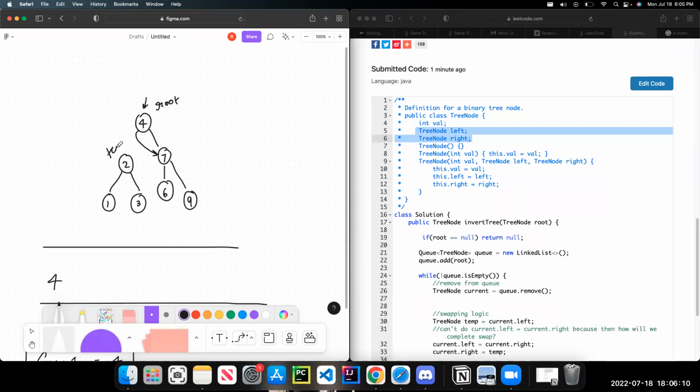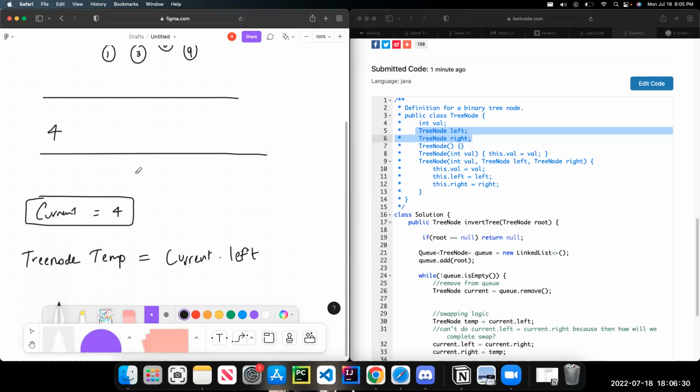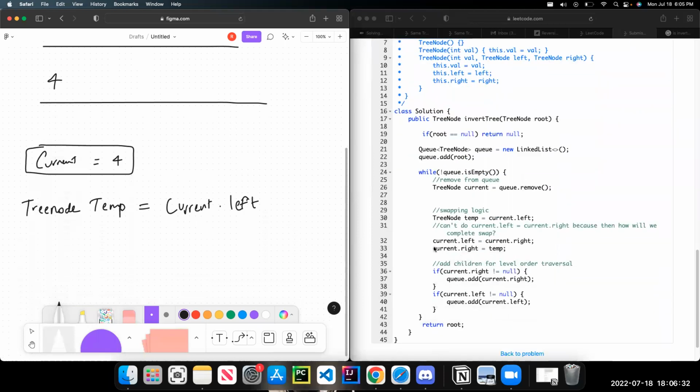So temp has a hold on this node here. And so you can safely do current.left is current.right. That's fine. But now when you say current.right, you're not going to say current.right is current.left. Instead, you're going to say current.right is temp, because temp had a handle there. So that's where this logic comes from.